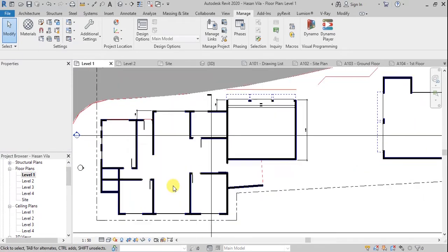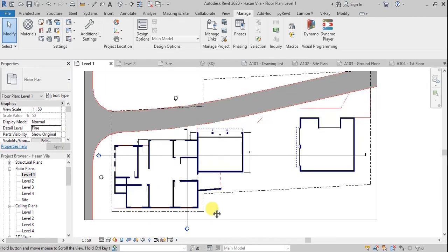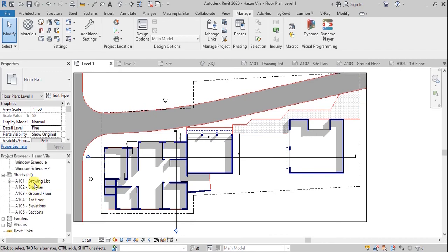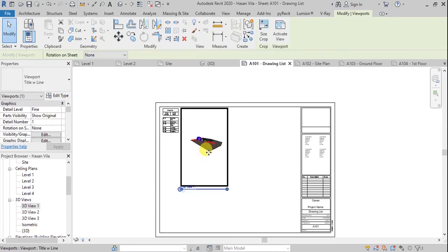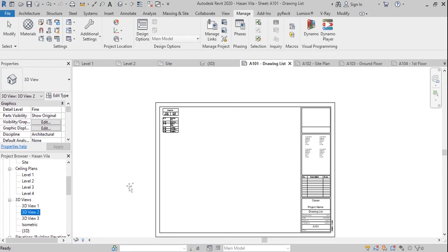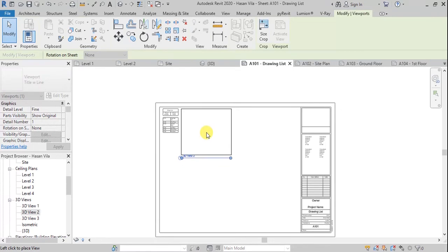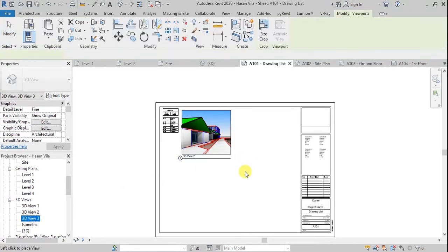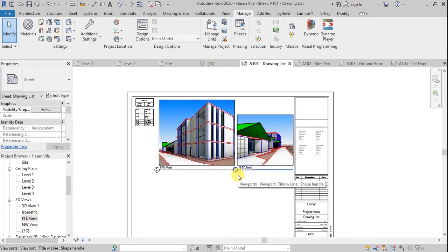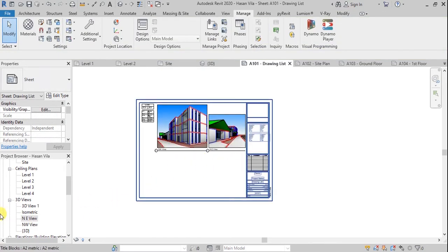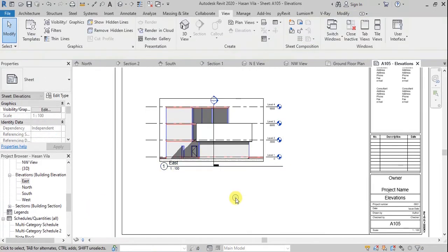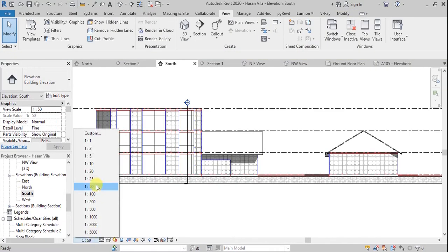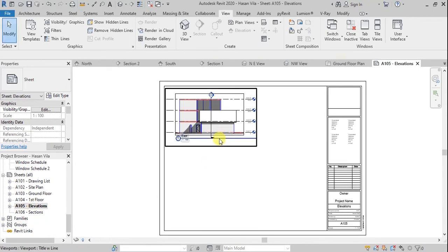So here my drawings are ready for the primary stage. Now let's place these drawings and views in the sheet. Not this one. Okay, level 2, view 2, fine, and place the view 1. Take as much time as you need to organize all of these sheet materials perfectly. Similarly, organize all of the drawings in your sheet and fix the scale for better visibility.